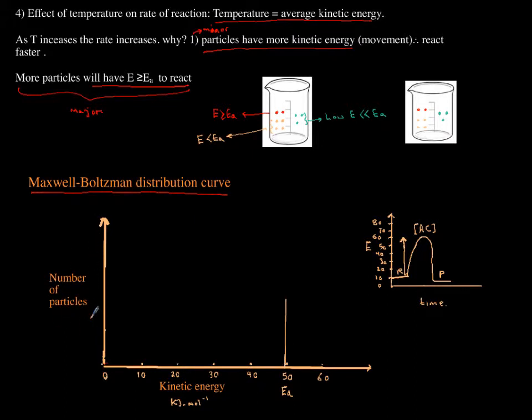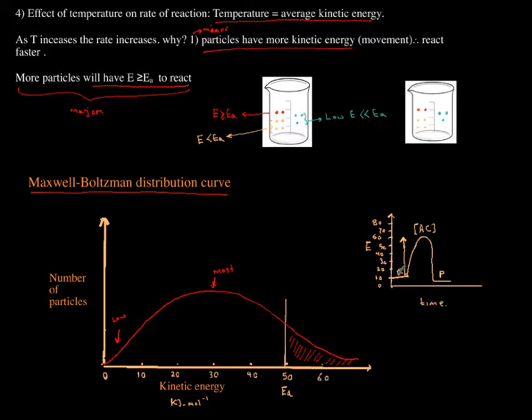The y-axis simply has the number of particles you have as reactant. The x-axis is kinetic energy or movement in kilojoules per mole. So the curve looks like this at a given temperature. You will have a distribution like this. It never meets the x-axis, and the area under this curve represents the number of particles you have. In this case, I had 9. So some of your particles are here with low energy. Most of your particles are here, but they still don't have enough energy to react. And then you also have a few that are here and are going to react. A few that have enough energy to react.